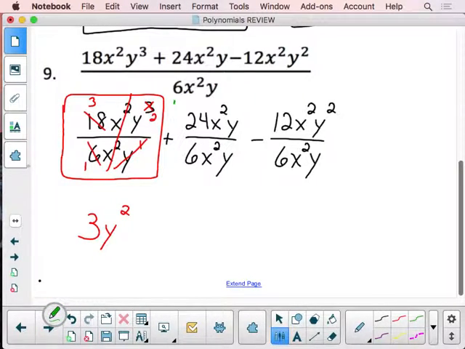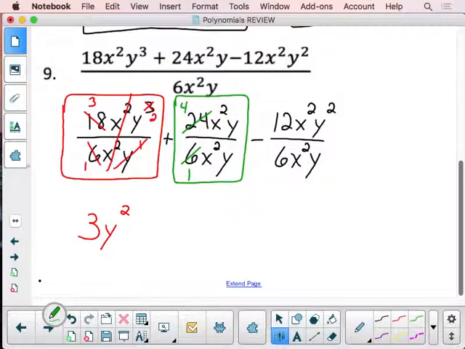Then we move on to the second term here. And we simplify. 24 divided by 6. They're both divisible by 6, so I get 4 over 1, or just 4. The x squareds will cancel just like they did on the last problem, x squared in the top and x squared in the bottom. And then a single y in the top and a single y in the bottom cancel. And all I'm left with was a plus 4 out of there.